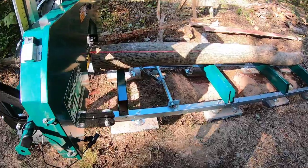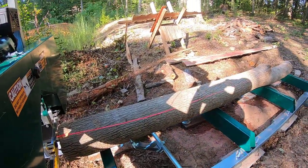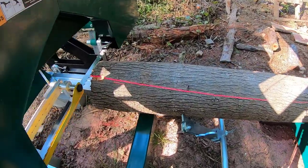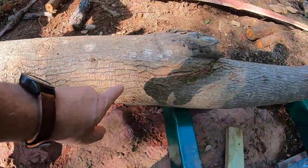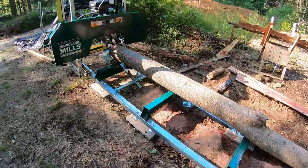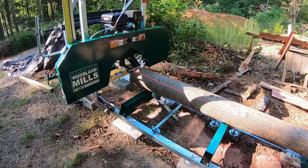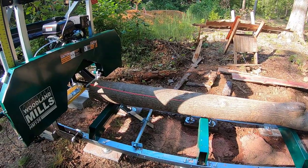All right, so I've thrown a log up on there. I don't know if you can see it very well. It's very hard to see the line, I guess. But there's a laser line there, and it shows me, which is really interesting, because it's way up here, and then it ends up coming across about here. So that shows me the junk that I've got to cut off to get to some good surface area. So we'll give it a try, see what happens, see how close it is with the laser.